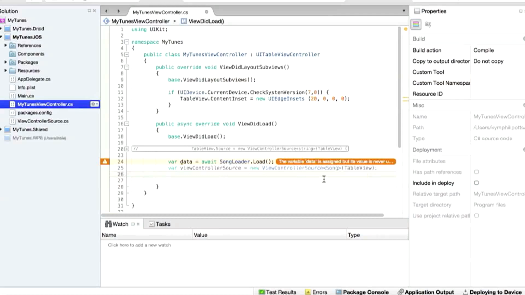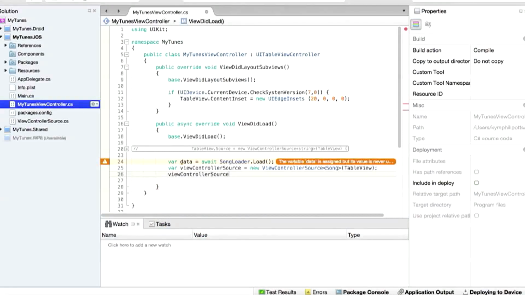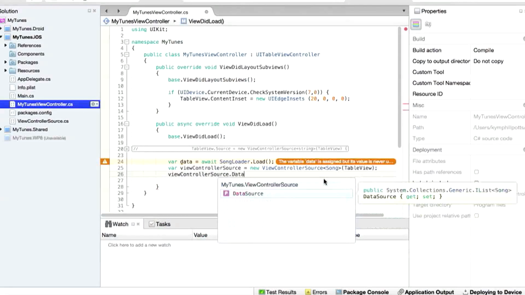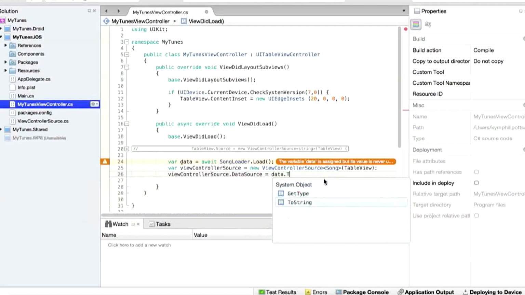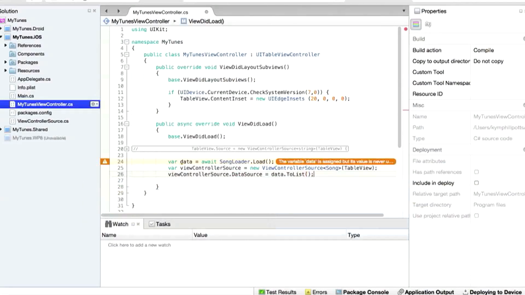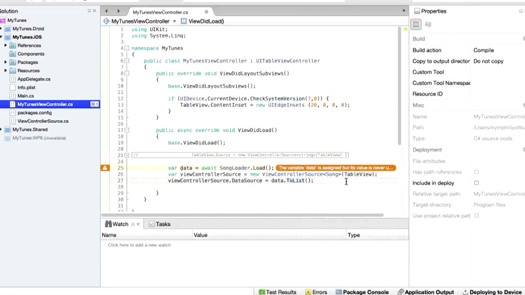So what we're going to do now is assign a couple of properties in our view controller source. The first one we want to set is our data source property. So we'll say view controller source dot data source, and we want our data source to be our data, but we need to do a ToList on that. So I'll put that in and resolve that by using System.Linq. Now I want to set the text proc to be the name of the song.